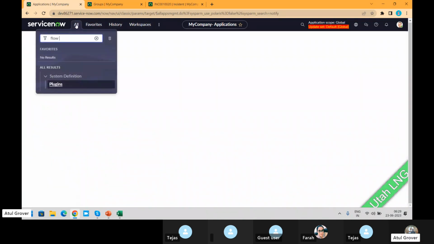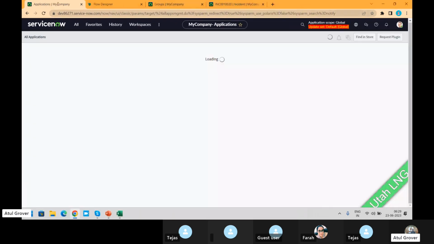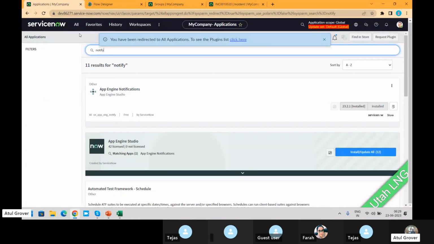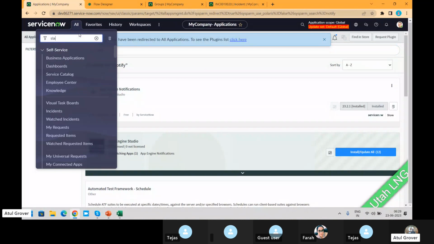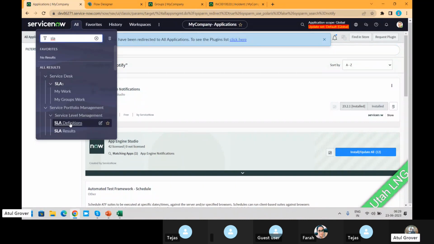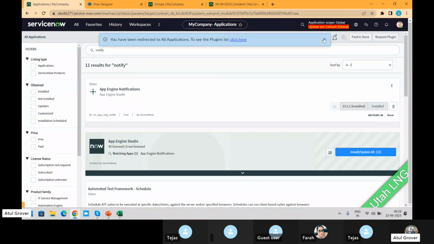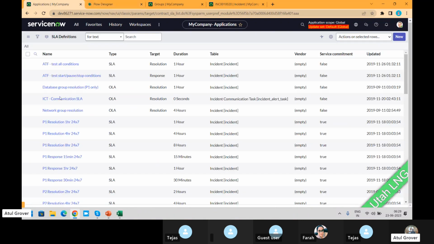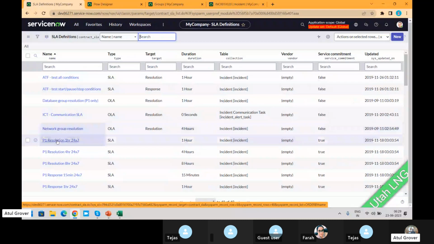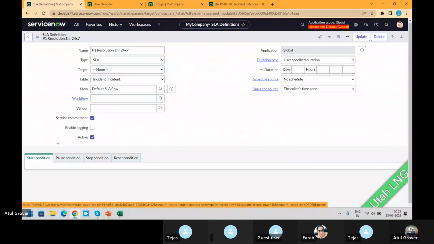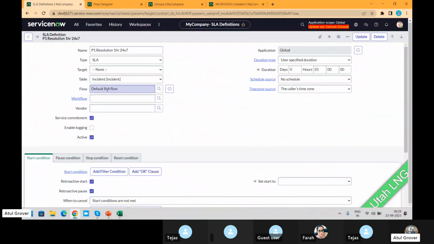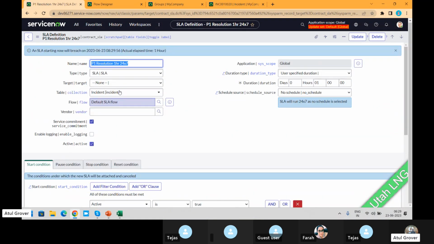Okay, flow designer. Because if I come here I can show you one more thing. SLA definition. If I open any one, like let me open this one, it has this thing, flow, default SLA flow. What does this mean?